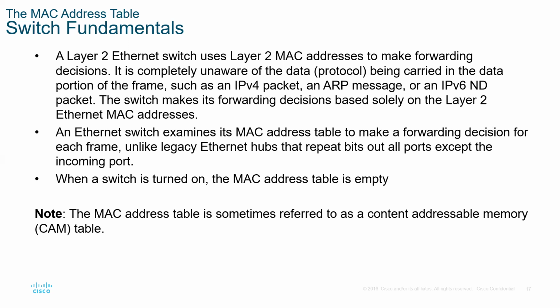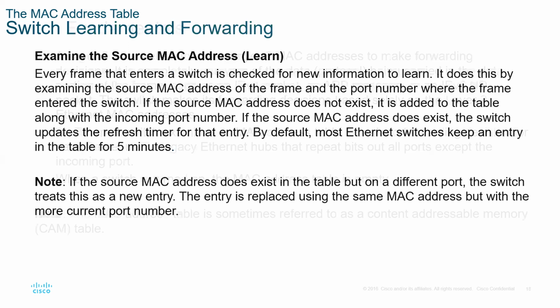The MAC addressing table. So what we are going to be doing in the next slides is how is the MAC address table built? As we switch on the switch, there is no MAC addressing table. There is no entry in the MAC addressing table. But at some point, there will be entries. It will be filled with port numbers and MAC addresses. How does it learn about those port numbers and MAC addresses? Examine the source MAC address. Every frame that enters the switch is checked for new information to learn.